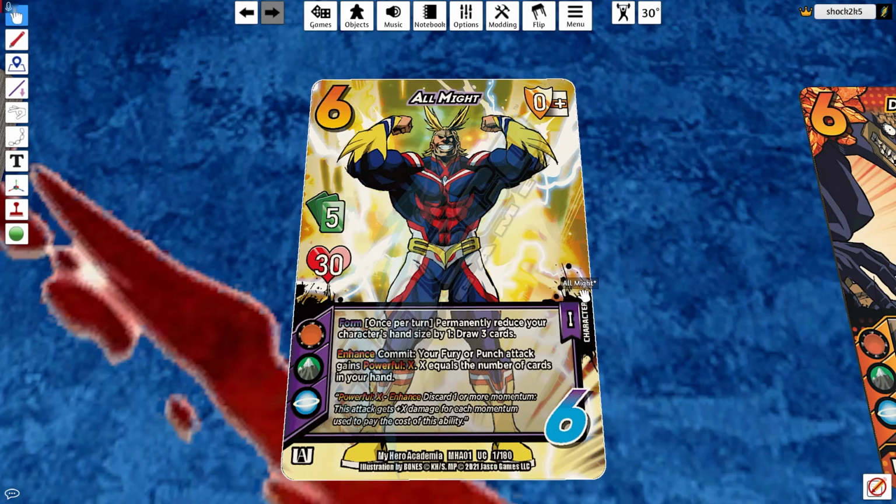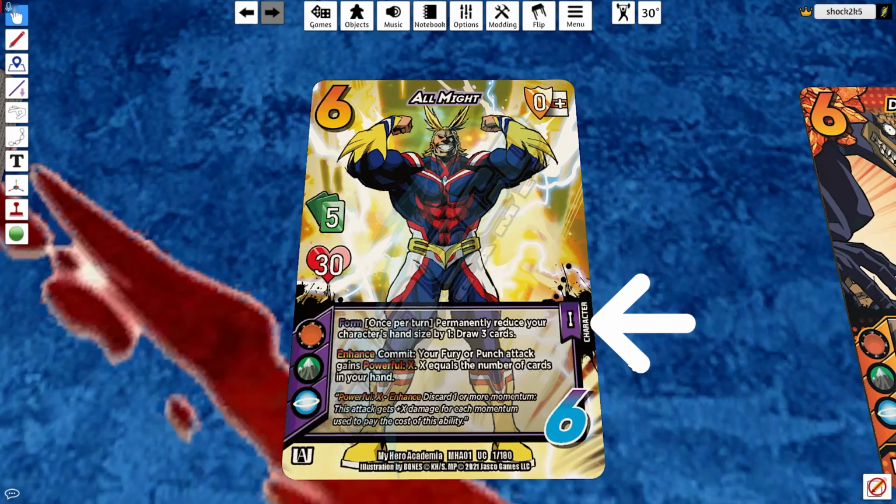However, I do want to point out, you know it's a character because they'll have this character icon on the right hand side. It'll also tell you a Roman numeral. Here we have All Might 1. So this is the first version of All Might. All Might has 4 different versions to this point in the game.